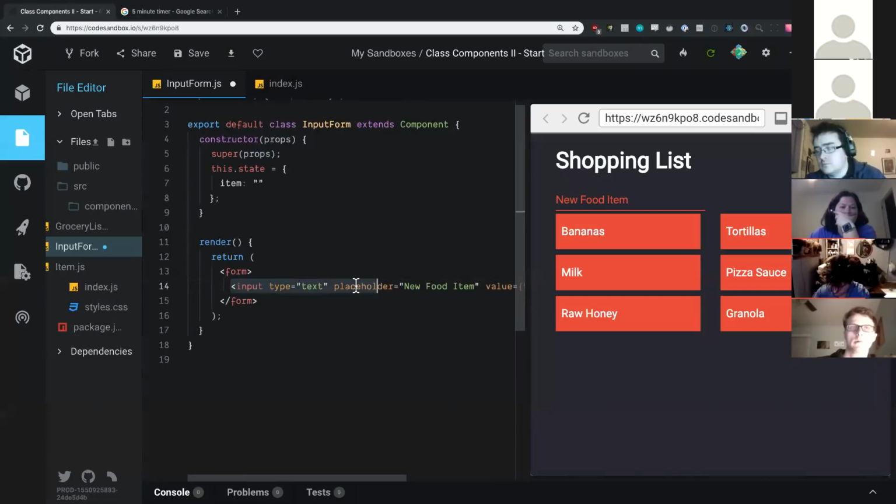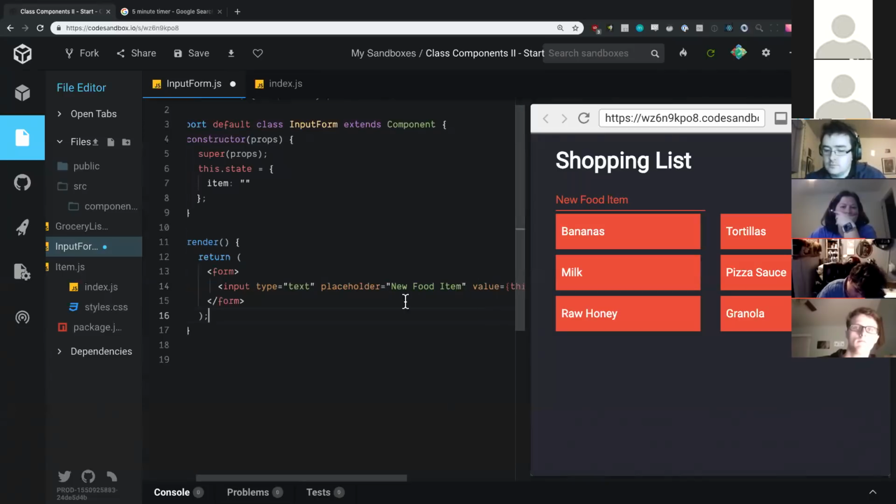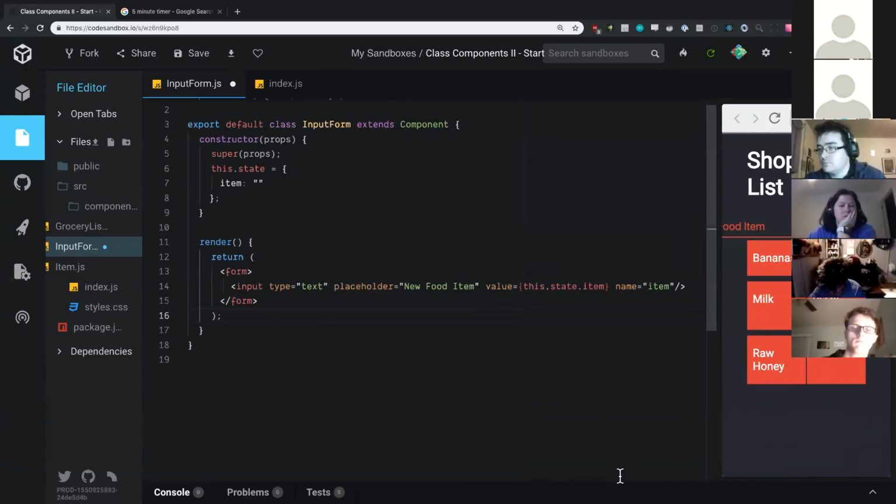This is going to be the only input in our entire form, so we can give it whatever name we want, but let's just give it the name of item, that's the way we do things, okay? And now we finally need to give it one more thing in order to get it to start doing its thing. What is that? We have an export up here already. We need to give it a change handler. So the onChange.